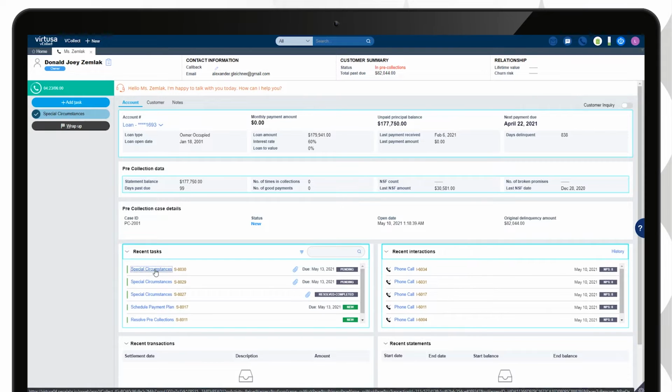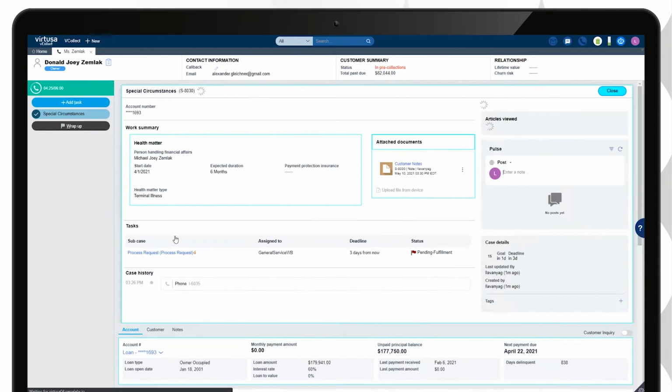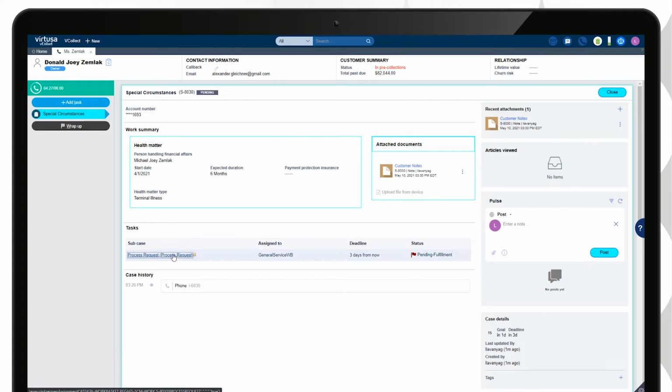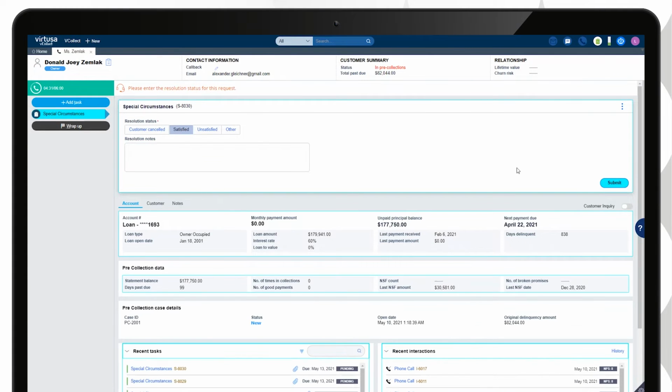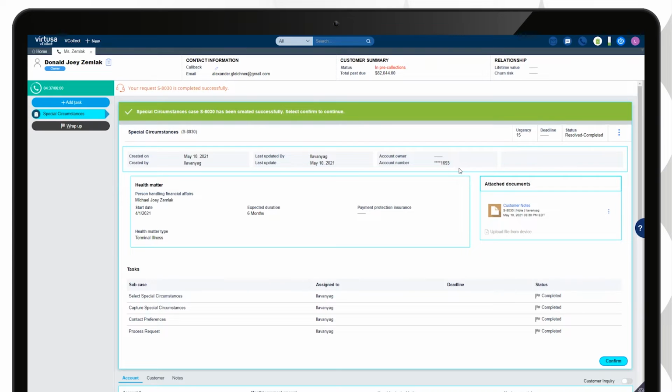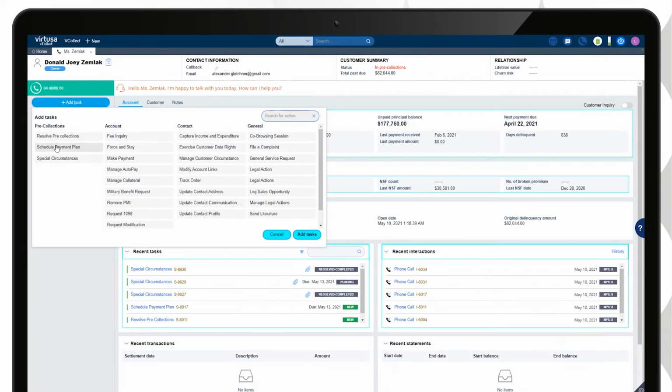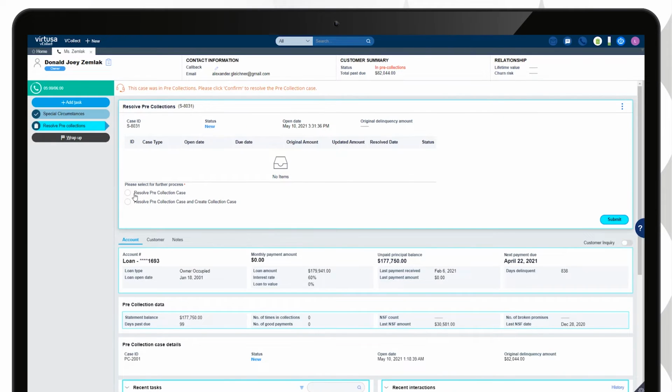By viewing the recent task area, the case can be selected, and on clicking the process request, the feedback resolution notes can be added. We can add task Resolve Pre-Collection Case by either resolving the pre-collection case or by resolving the pre-collection case and opening the collection case.